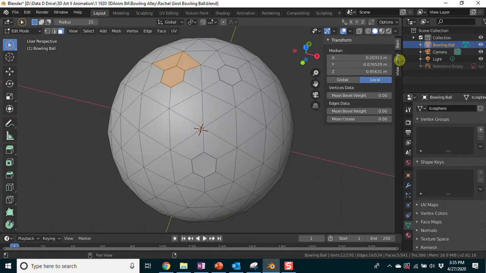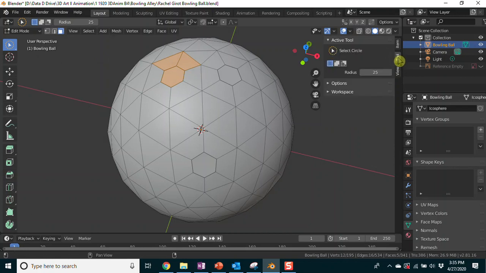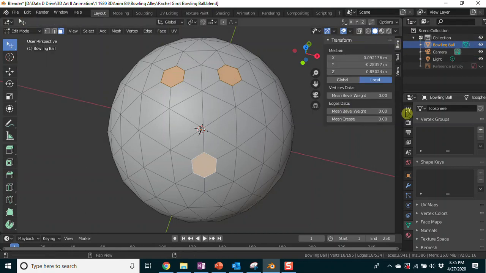Remember over here on the right, you have this little tool tab, and the radius is 25 right now. So I can drag that and decrease the size of it so that I can select just the hexagon that I want. Okay, and then remember, when you're done with circle select, you used to have to right click. Maybe I'm wrong. Okay, so I'm going to select those. Perfect. And I'm just going to change this back into tweak mode. I prefer tweak mode, and then go back to items so that I can see my different properties.